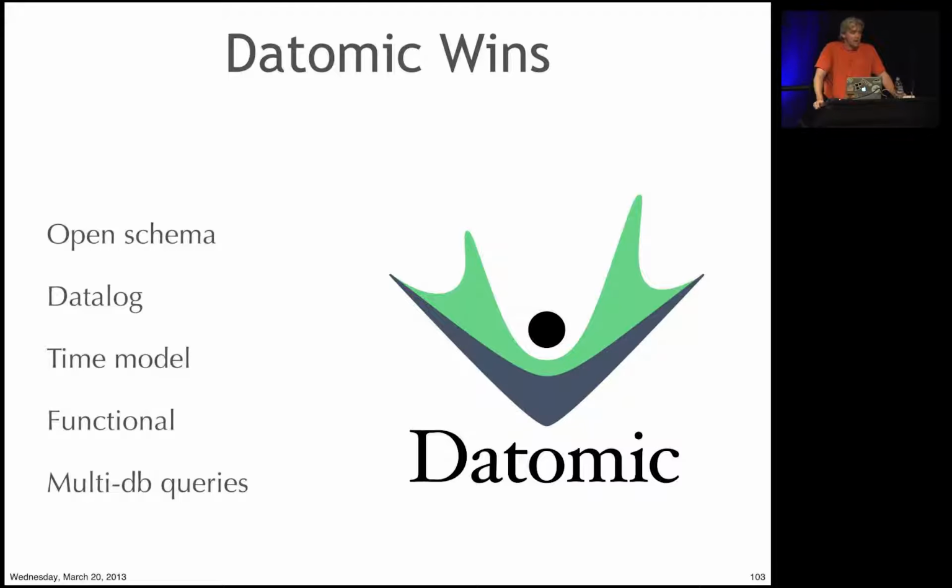Having a time model is obviously a big aspect of thinking about how to do things in Clojure in general, and it really pays us back well here because we're able to break apart tasks over time. And multi-database queries is big. I want to have all those different phases in simulation testing in databases, but I don't necessarily want to put them all in the same database. And so the fact that Datomic queries can join across different databases and actually have real hash joins and so forth with multiple different data sources really facilitates the style of programming that's used to build Simulant.